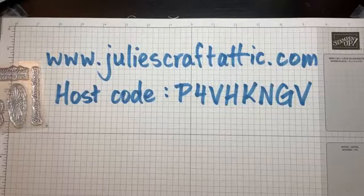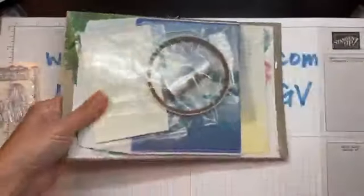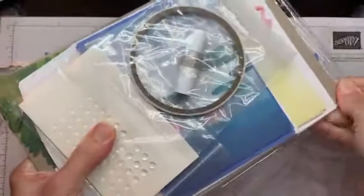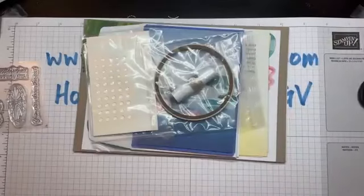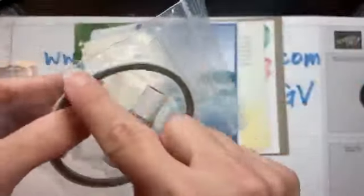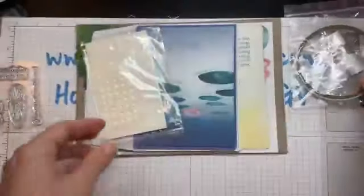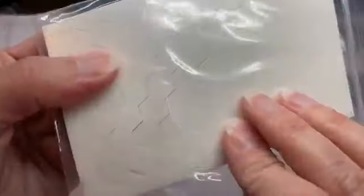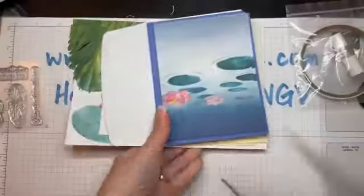I'm going to move the box out of the way so we can craft a little easier. It's all enclosed in plastic and you can see the instructions on the back. These Paper Pumpkin kits from Stampin' Up! come with the adhesives included as well. Kits are great whether you've never tried crafting before or you're a long-standing paper crafter who wants to take it to a café or a friend's house — they have everything you need. This tape is called Tear and Tape, there's some linen thread, little embellishments, and the hexagonal Stampin' Dimensionals.